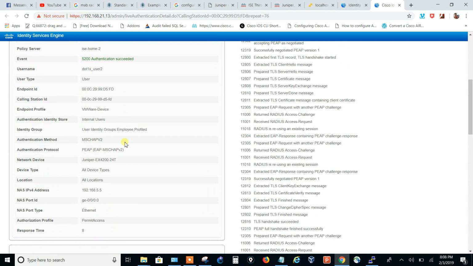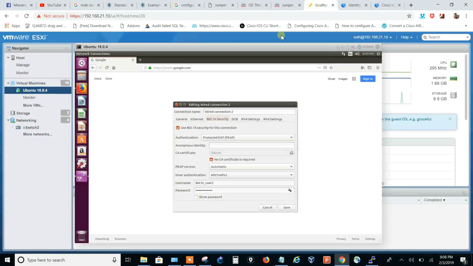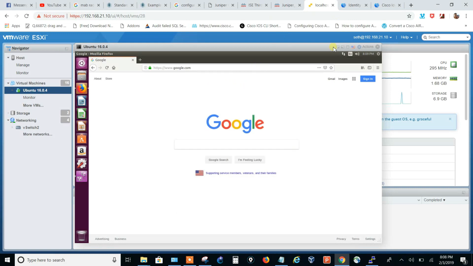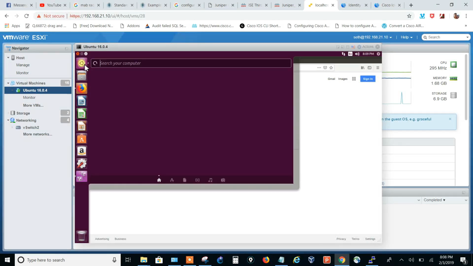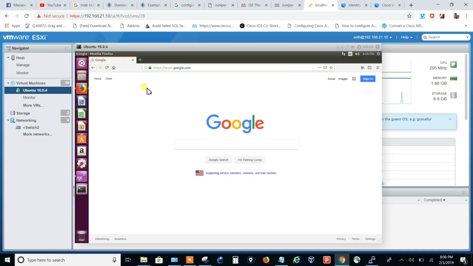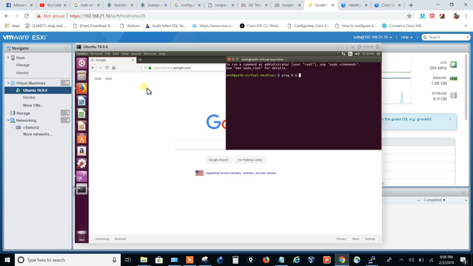Okay. Well, to prove that it is actually working, let's go into Ubuntu. Let me unplug. I got the switch right near me. Let me unplug the interface and then watch this go down. And actually, I can do this. Ping 8.8.8.8. All right, let that go on forever. I'm going to unplug and then replug the port in, and then we should see it stop.